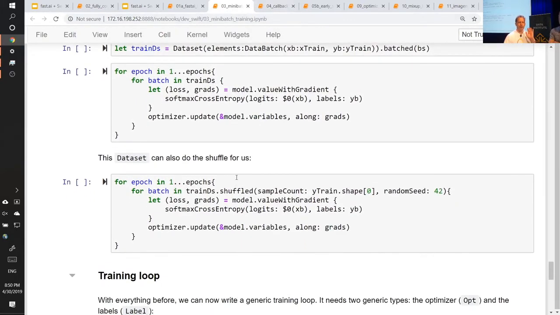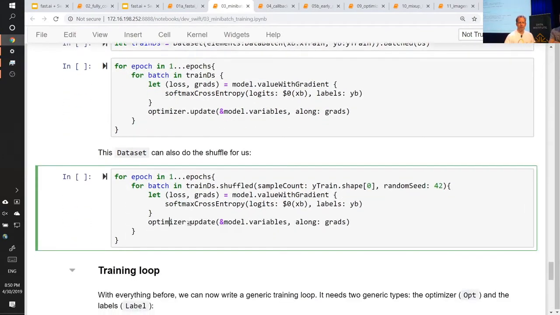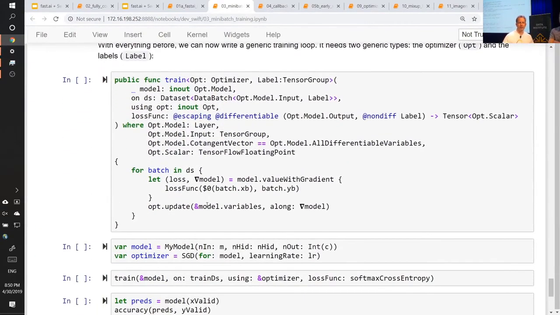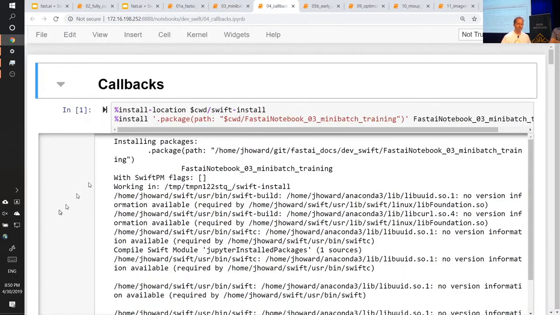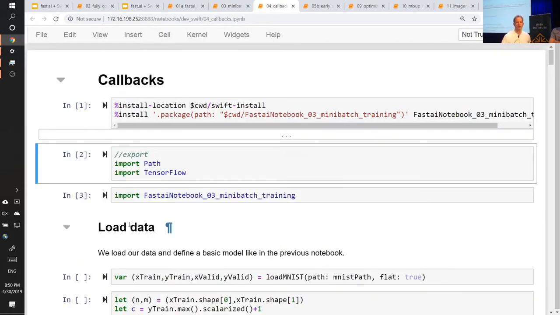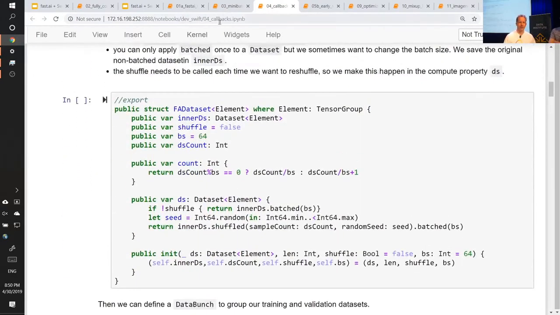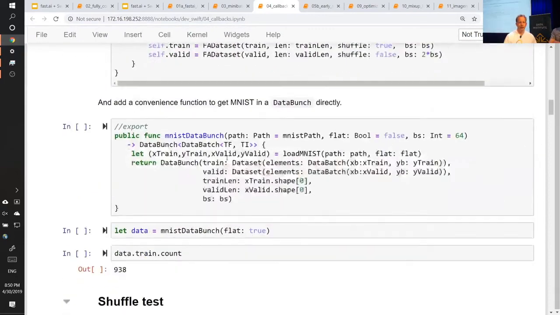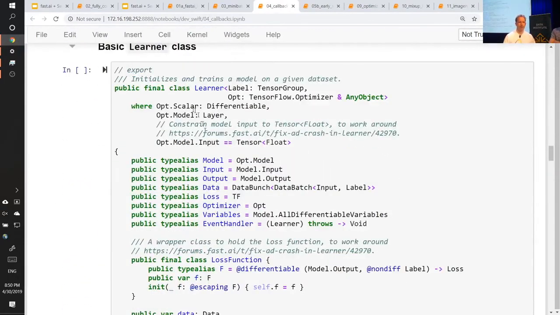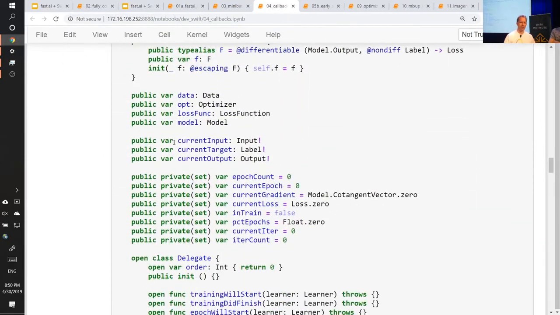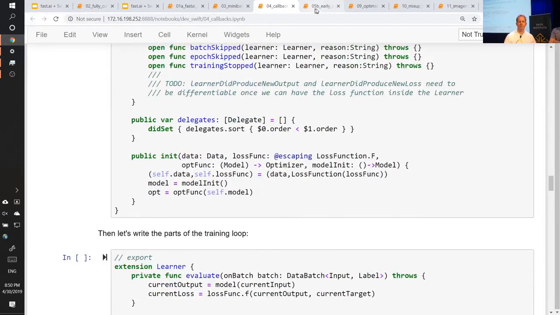So now that we've got that, we're actually allowed to use optimizers, so we can just use that instead, and that gives us a standard training loop, which we can use. And then on top of that, we can add callbacks, which I won't go into the details, but you can check it out in 0.4, and you will find that, let's find them, here we go. We'll find a learner class, which has the same callbacks that we're used to.